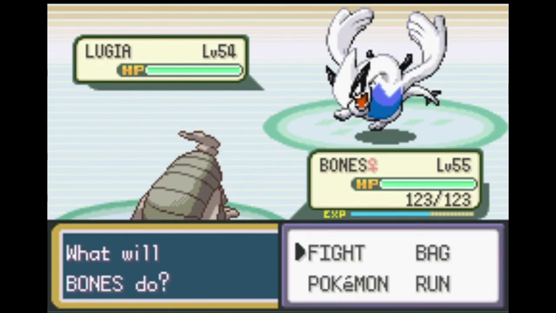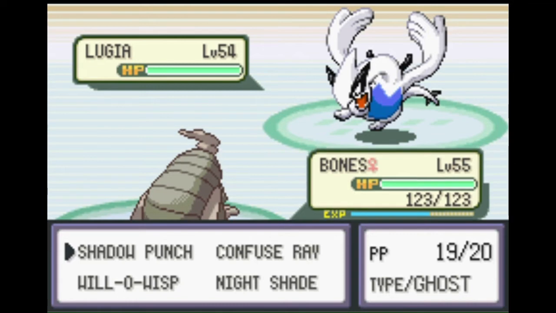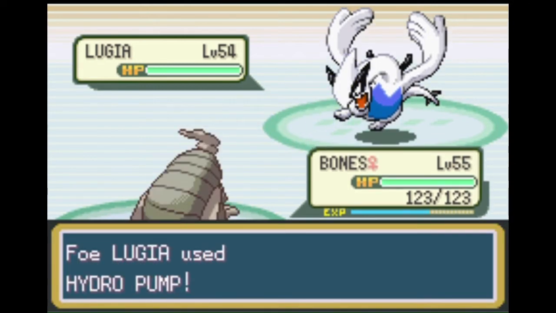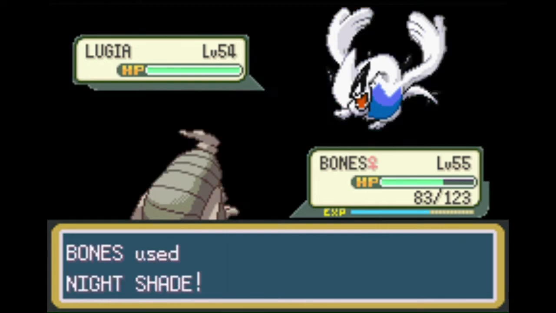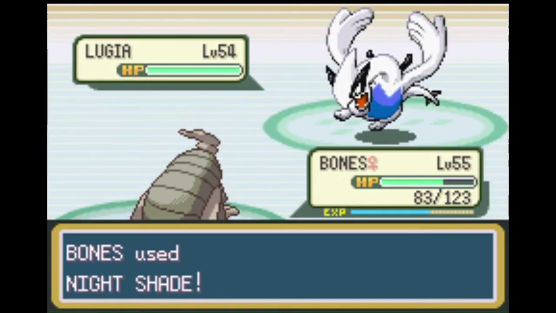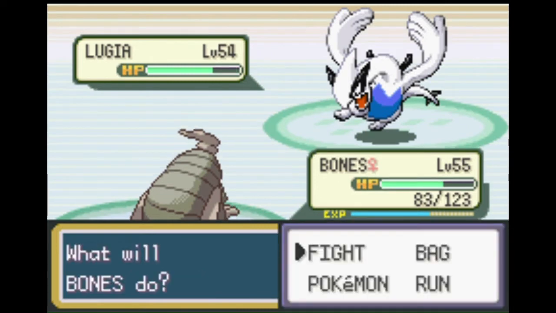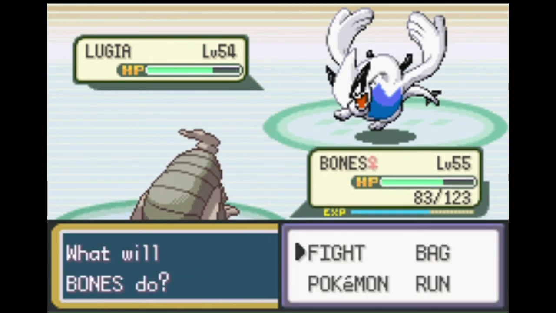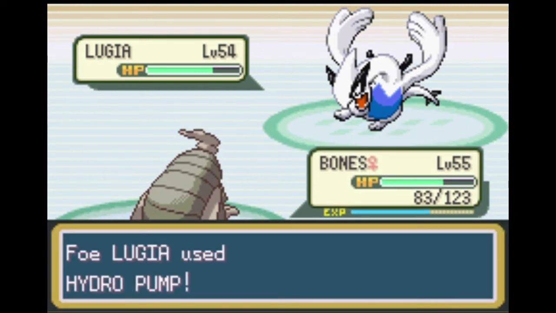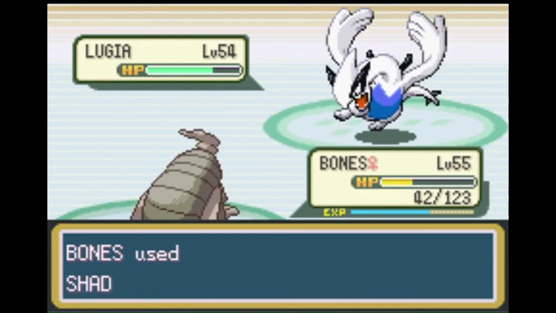Oh, come on, man. Oh, come on, man. Taking a drink. Lugia, you're making me drink. It would be a legendary burn. He would have one of the birds. Shadow Punch. No crit, no crit, no crit.